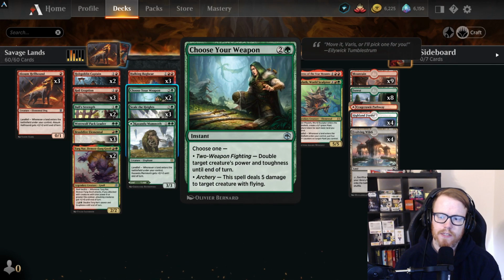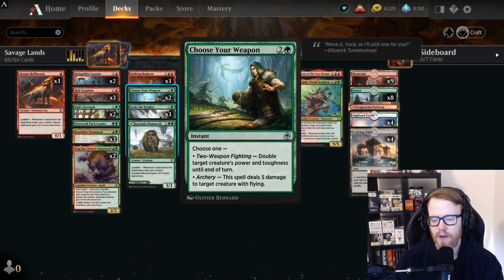Then we have Choose Your Weapon. It's a 3-mana instant speed spell that chooses one. We get to do 2 weapon fight and double target creature's power and toughness on a turn. So we can make something like a Brushfire Elemental that could be a 5/5 into a 10/10 on a turn. Or it has Archery, where this spell deals 5 damage to target creature with flying.